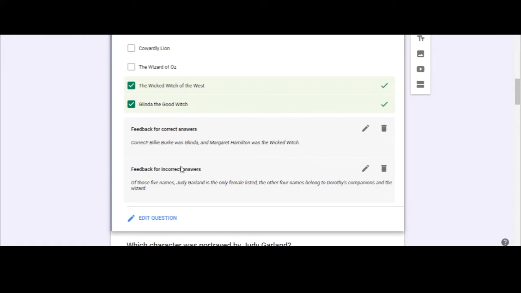Checkbox and checkbox grid will not give partial credit for selecting some, but not all choices. The answers must match exactly for credit to be given. Short answers will usually still require some amount of manual review, but you can add multiple correct answers for that. For example, for math, you can make short answers that can accommodate for rounding errors, or in other subjects you can add common misspellings. Your assessment is now ready for use.